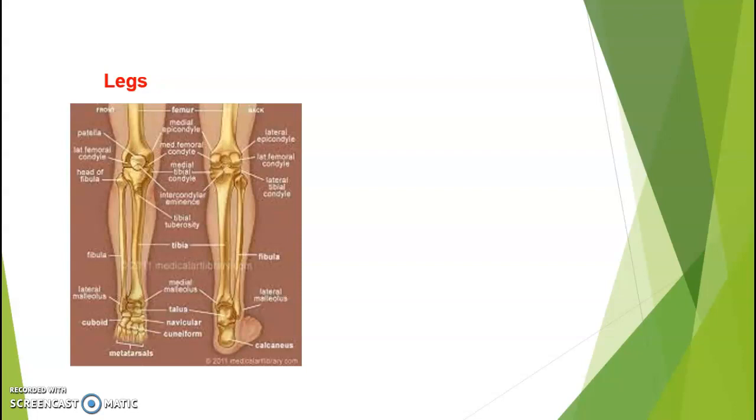In common usage, the leg extends from the top of the thigh down to the foot. However, in medical terminology, the leg refers to the portion of the lower extremity from the knee to the ankle. In human anatomy, the lower leg is the part of the lower limb that lies between the knee and the ankle. The thigh, between the hip and knee, makes up the rest of the lower limb. The term lower limb or lower extremity is commonly used to describe the whole leg.